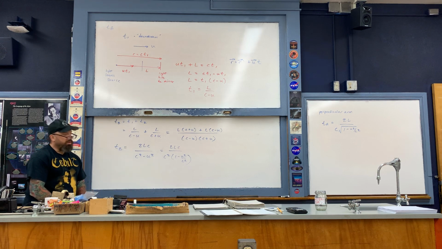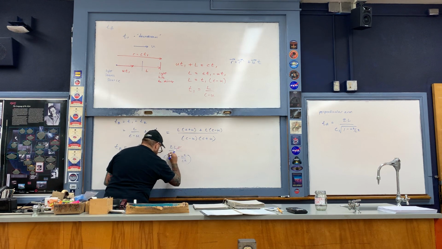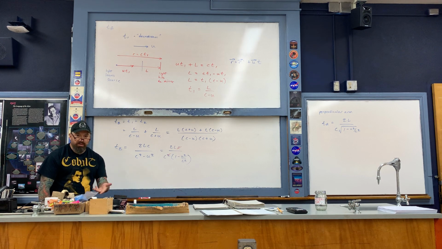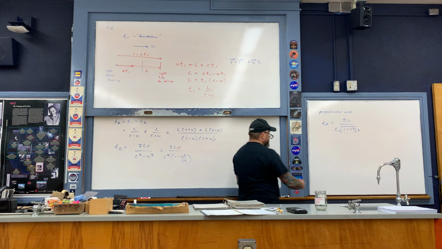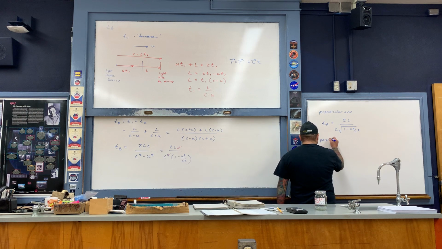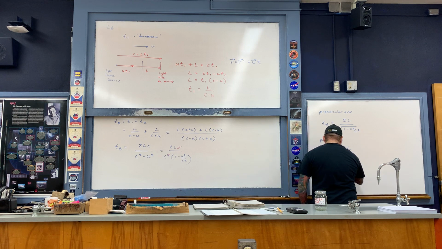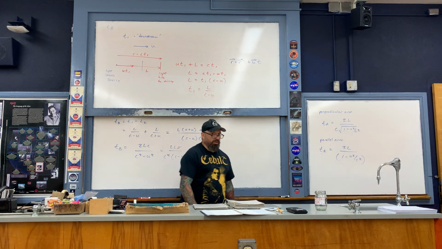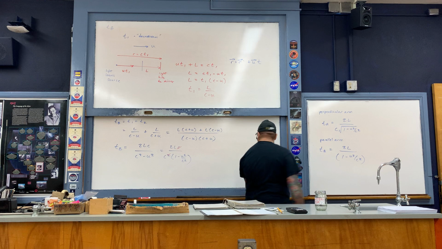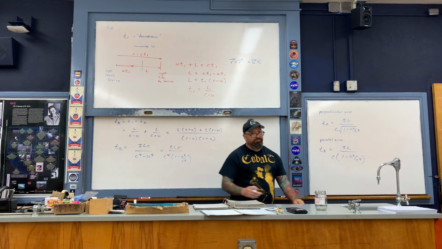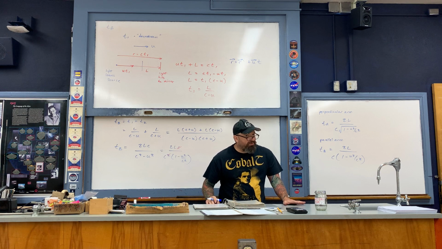Like so. And notice that the C cancels here and here. So this is the time for the light now to move along the parallel arm. This is T sub B. And that's this expression here. So compare the two expressions to each other. Notice that they're not quite the same thing.